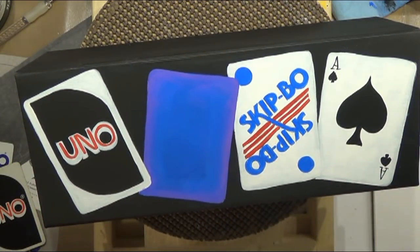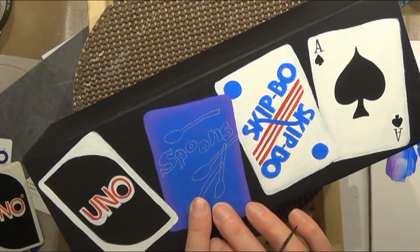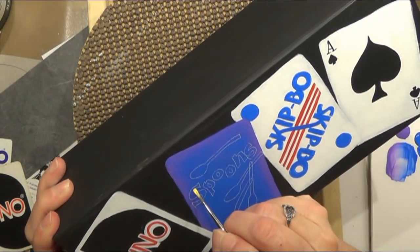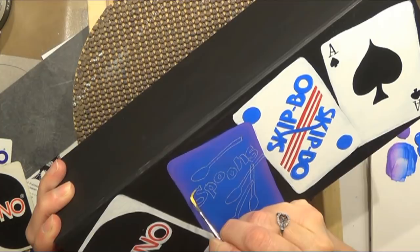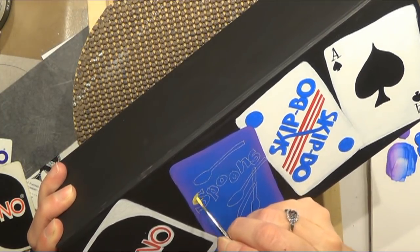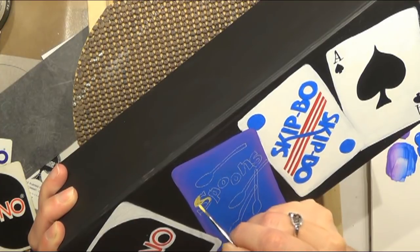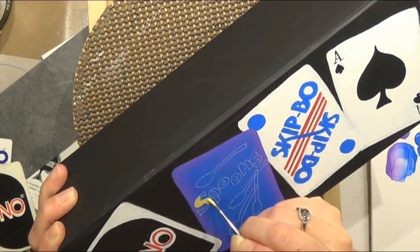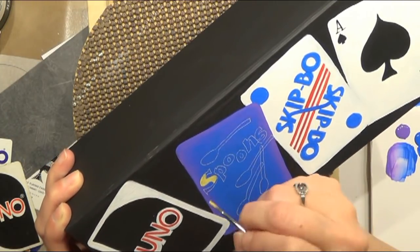Alright, so for our spoon card, we're going to base the letters in with moon yellow, and then we're going to come back and put bright yellow on top of it. But bright yellow probably won't cover good enough. So again, just follow your letters.